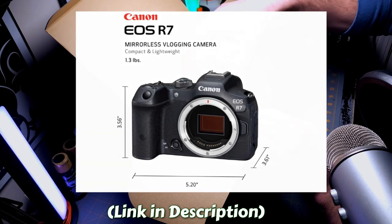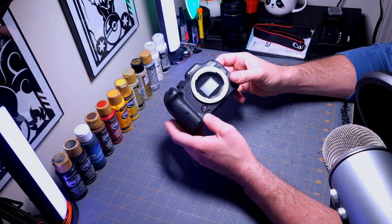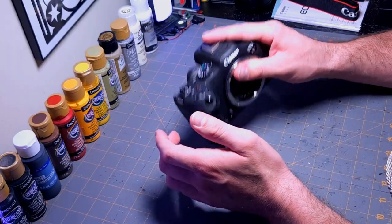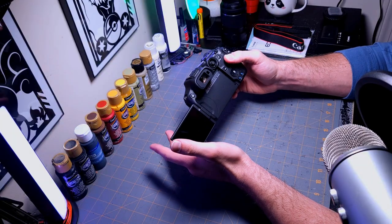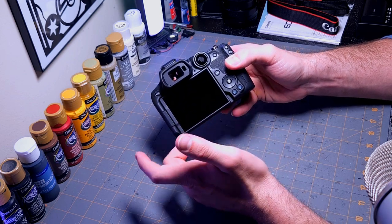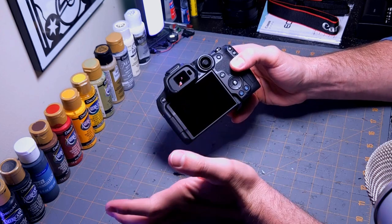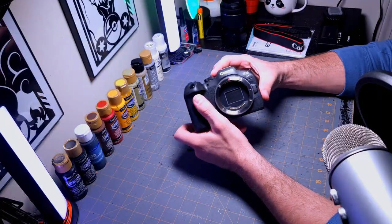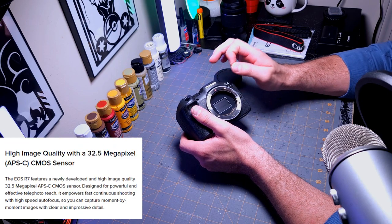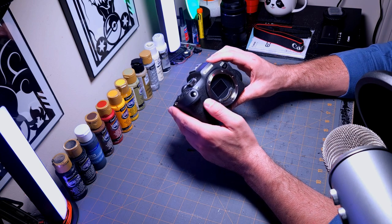I didn't buy the lens with it because I already have lenses, so I saved almost $400 by just getting the camera body. It's got the manual and autofocus button on the side — I like that because before I kept accidentally bumping into it on top. This case feels different. It's got a fold-out screen just like all my other cameras, and it does flip around — that is so satisfying. It has a CMOS sensor and the brand new Digic X digital processor that Canon launches on these cameras — way more powerful than the M50.